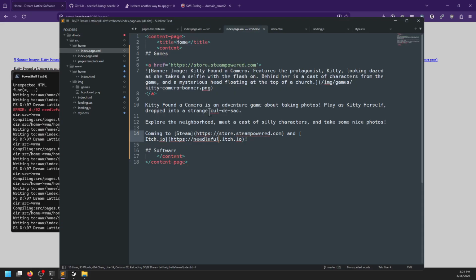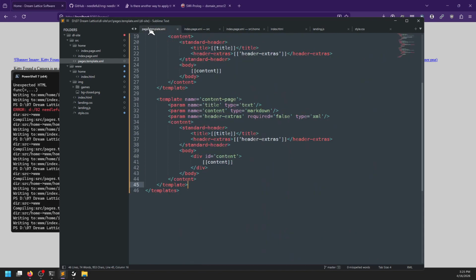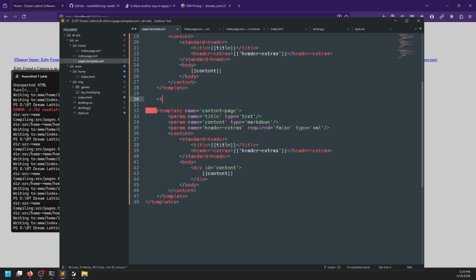So why did that not work? Oh, okay, I see. Because I turned it into a link, obviously. Yeah, so we will actually need an image link, I think. So template name equals image link.